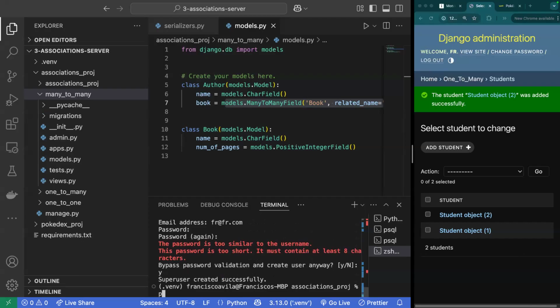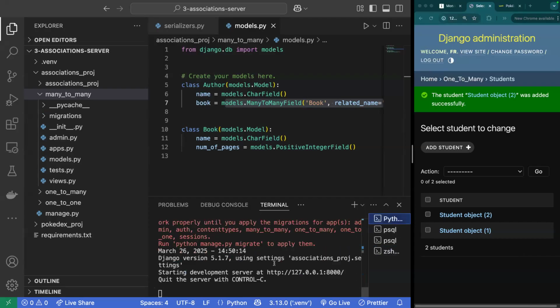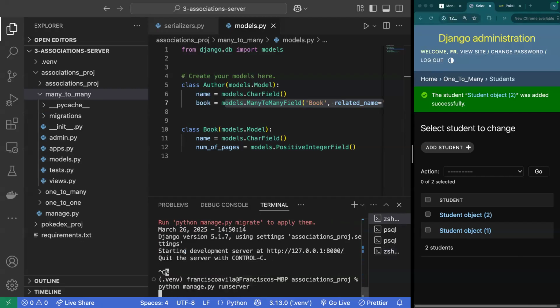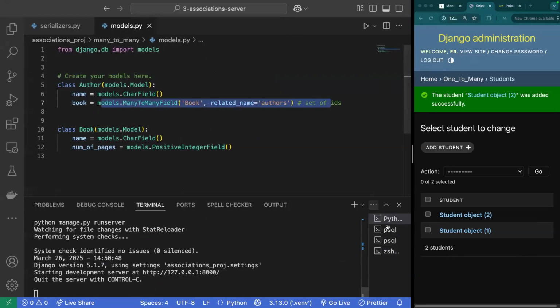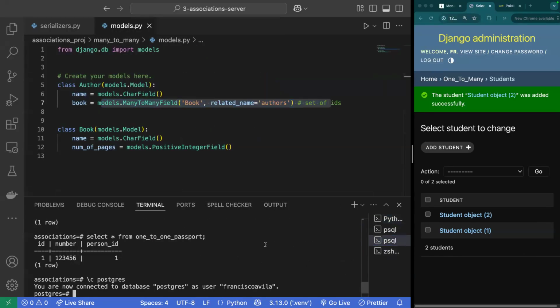And my shell should still be running. Let's make sure that is actually running. Everything is good there. Now let's take a look at what happened within SQL this time.